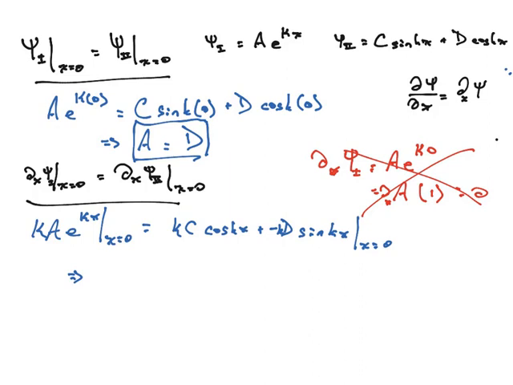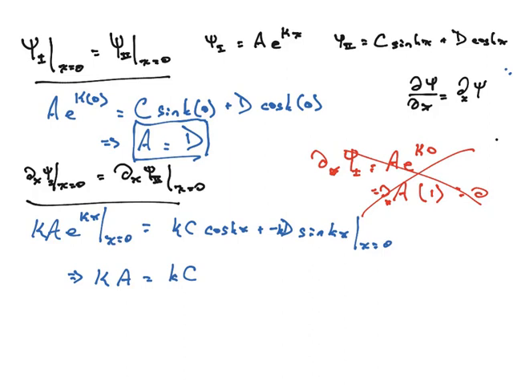So what do we have? Now I'm going to plug in my x equal to 0. I've got kappa times a. Then I have e to the kappa 0. E to the 0 is just 1, so this is just kappa times a. On the right, now I'm plugging in x equal to 0. Well, I've got k times c. Cosine of 0 is 1, so the cosine goes away, and it's just k times c. Minus k times d. Now I stick x equal to 0 here. Sine of 0 is 0. That's nice. So this term is just 0.